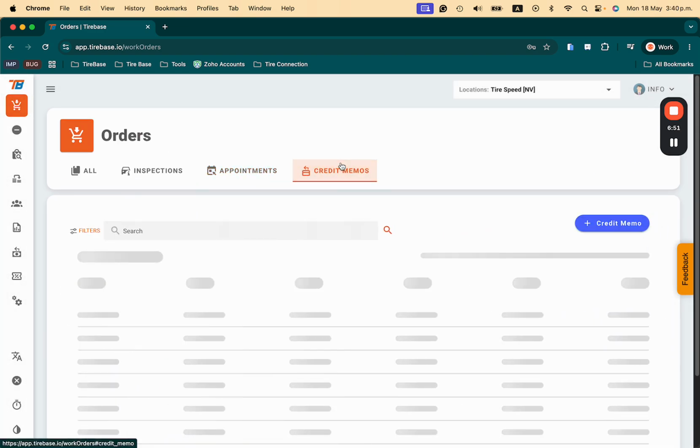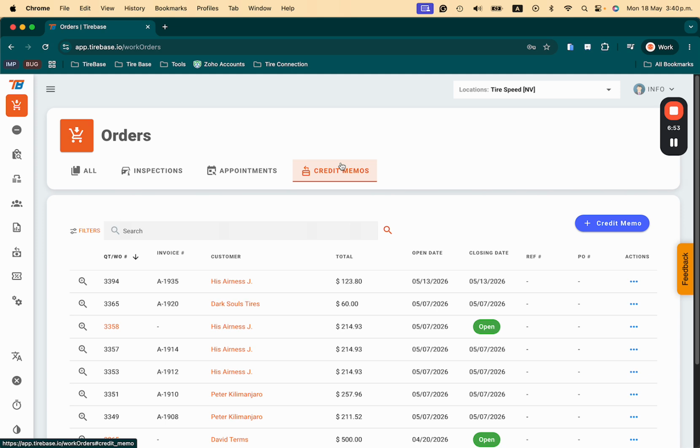And finally, we have the credit memos option, and in here we're going to be able to create credits for our terms customers, and basically give them credit for any sort of refund you want to have, or if you want to proceed with a refund, you can do that with credit memos for customers with terms. But it works the same as the order section. You're going to have the previews, and in this case it's less information, but you're also going to have the option to preview, to print and send SMS and email.